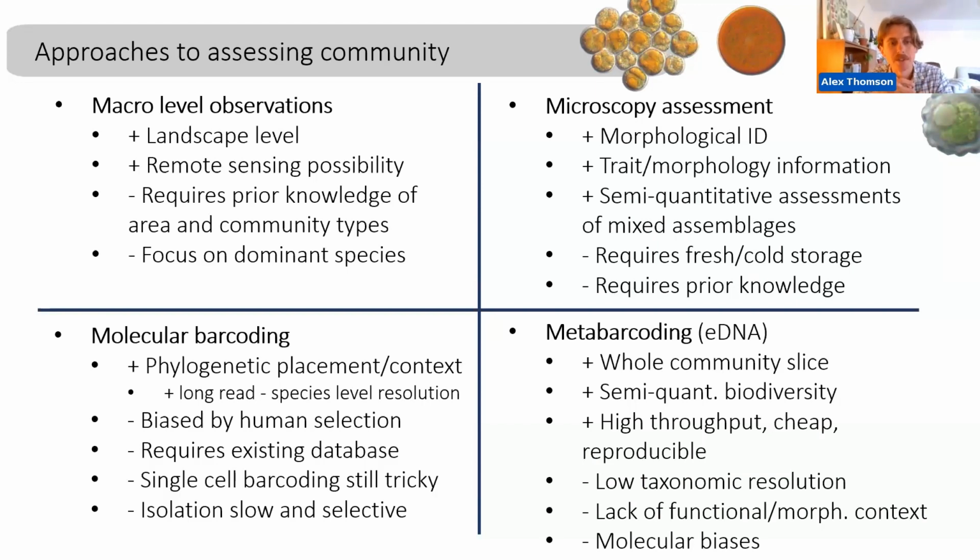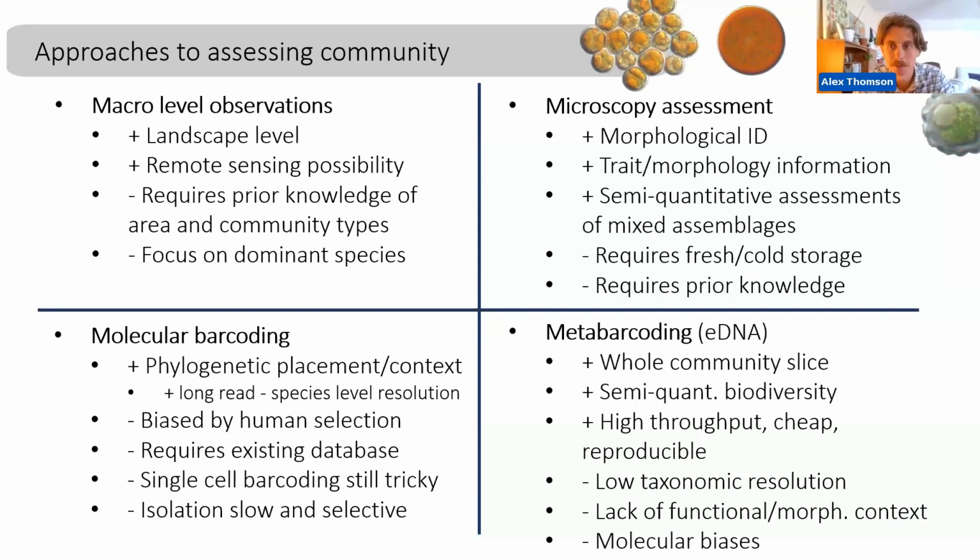But really, what you're needing for phylogenetic placement for a more precise identification of the community members is some molecular data. And there's two approaches to this. Firstly is sequencing individual cell types. Traditionally, this was done by isolating the cell, growing it up into a bulk biomass, and then running an extraction, PCR and sequence from that. But increasingly, people are looking at how we can essentially pick apart individual cells and do what's called single cell barcoding. When you combine that with an image, what you have then is a catalog that slowly builds up of these cell images combined with a sequence, which gives you the phylogenetic placement or the phylogenetic identity.